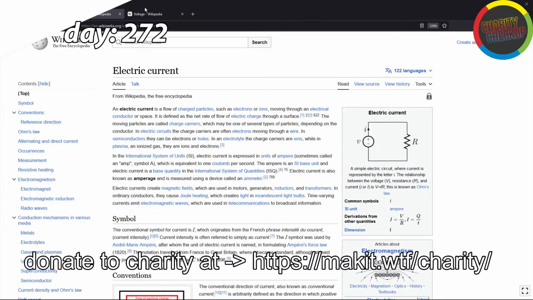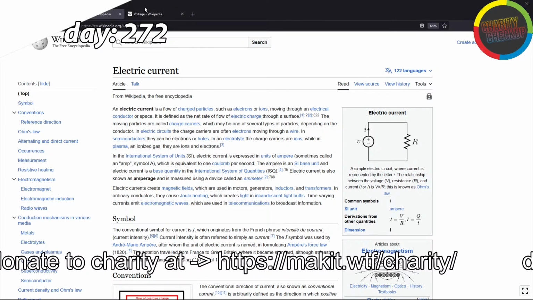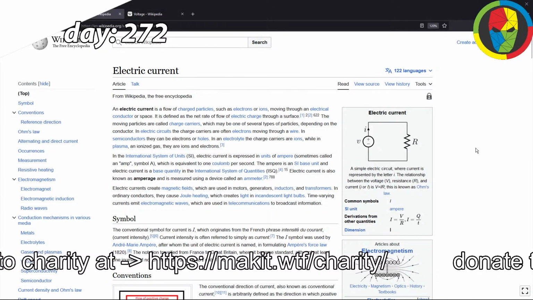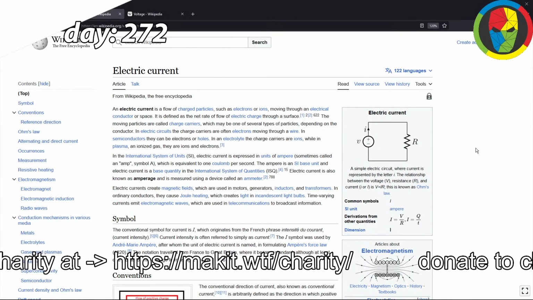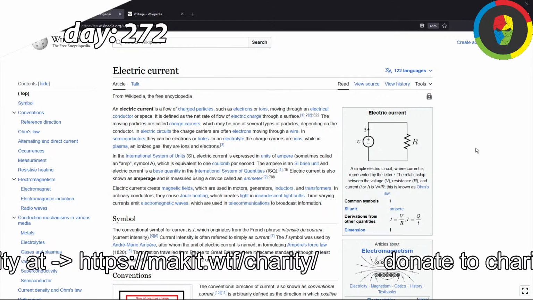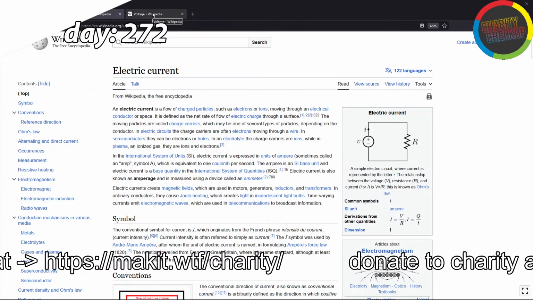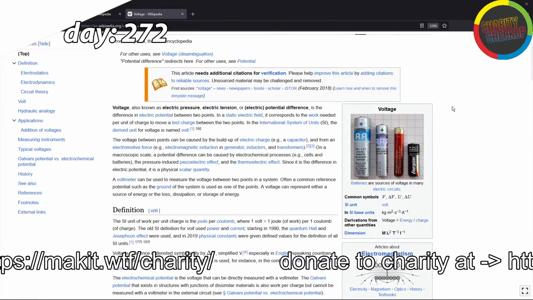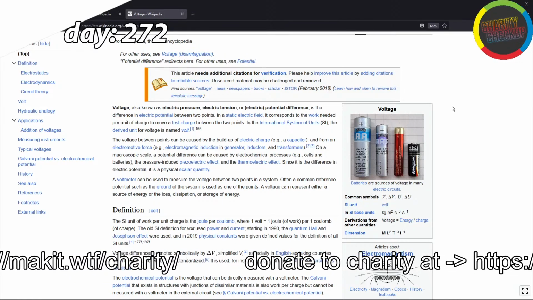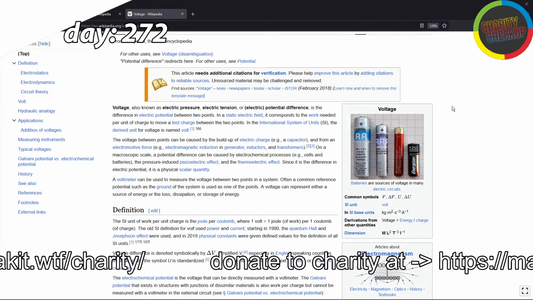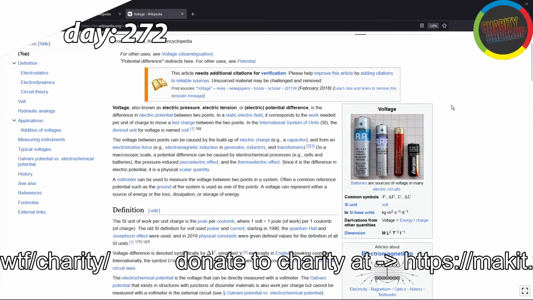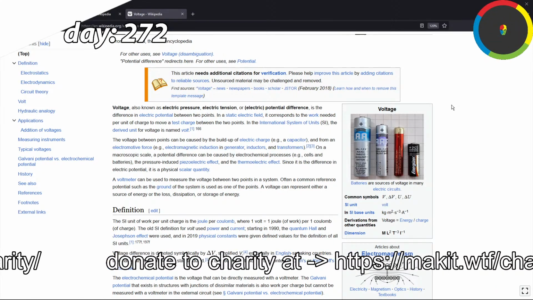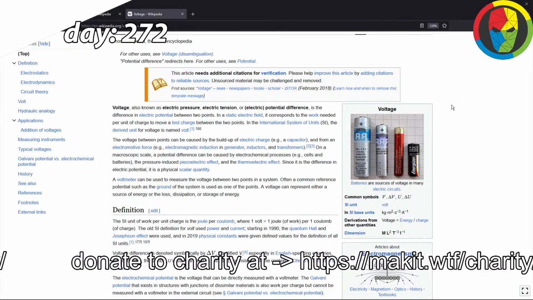So electric current is the net rate of flow of electric charge, whilst the voltage is the pressure. Current is how much is flowing, and the voltage is the pressure that's causing this flow. If we go back to the water analogy, I like it, then the voltage would be the pressure of the water, and current would be the actual current. That could make sense.